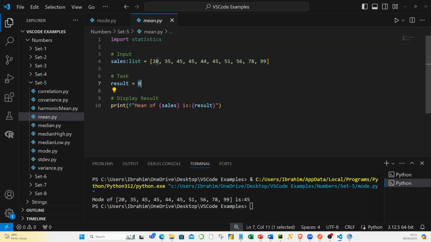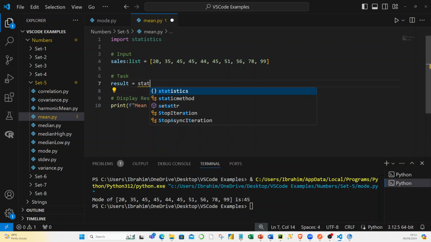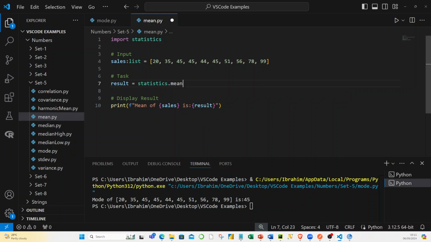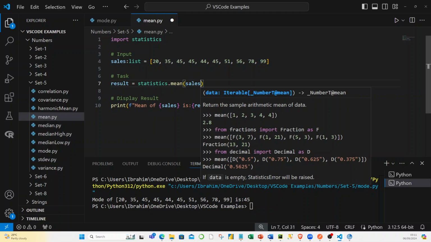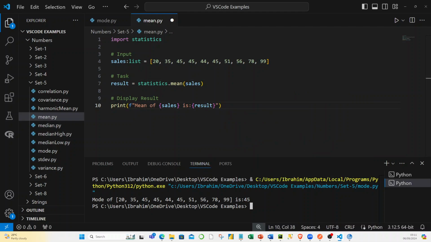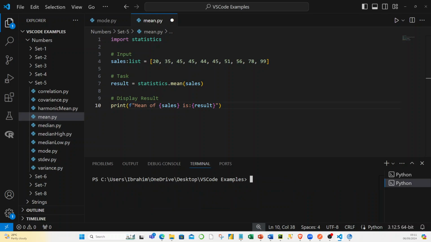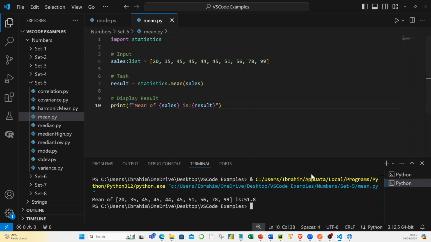So if I want to do this again, the knowledge is for me to say statistics dot find the mean of those sales numbers and display the result in the lower part of the screen that I have cleaned up, and it tells me the mean is 51.8. It's quick. I don't have to start doing the arithmetics of summing these numbers together and dividing by 10, which will take a much longer time. Python can do that, and that's the advantage of using computer programs.